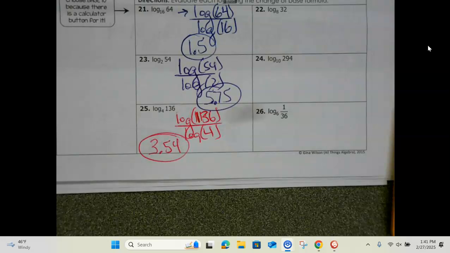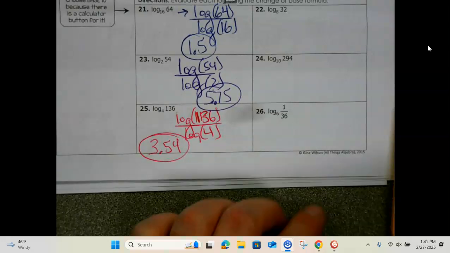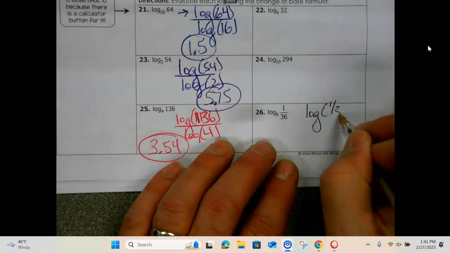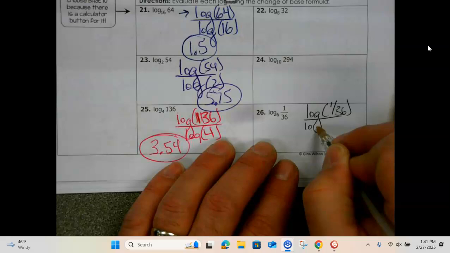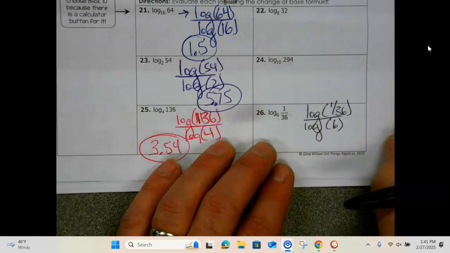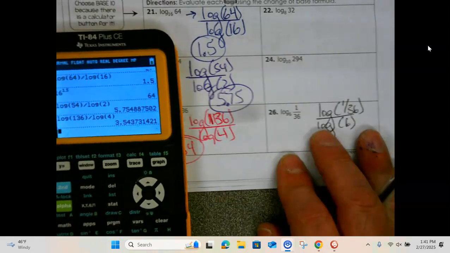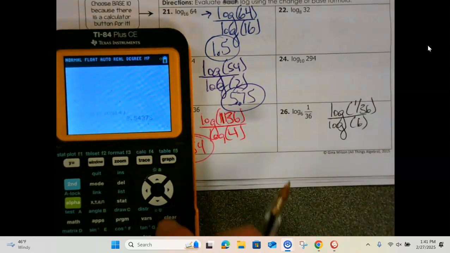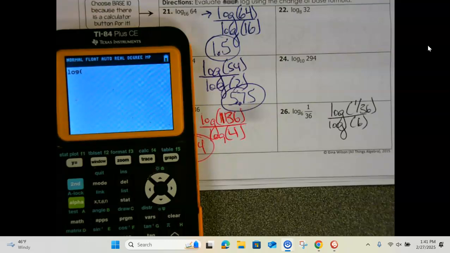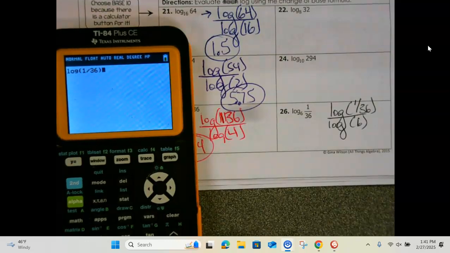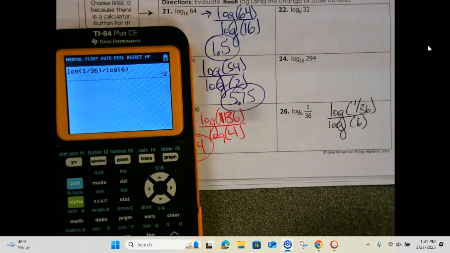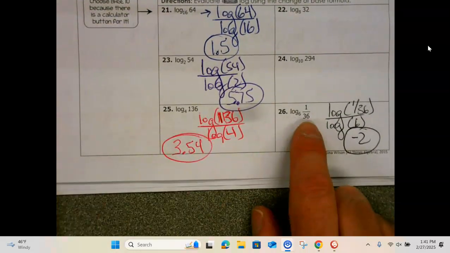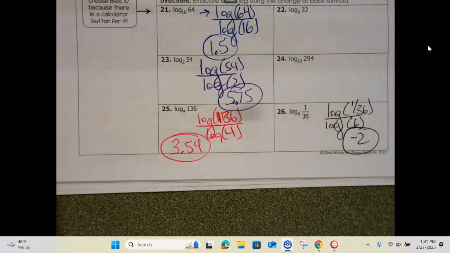And so even if it's a fraction or something like that, it does not change. Log of the of value divided by log of the base. Got to make sure the order stays good, and that you type the right pieces in. Well, hey, we got a normal one. That's nice. Oh, yeah, because 6 squared is 36, and I need to flip it. What the heck?